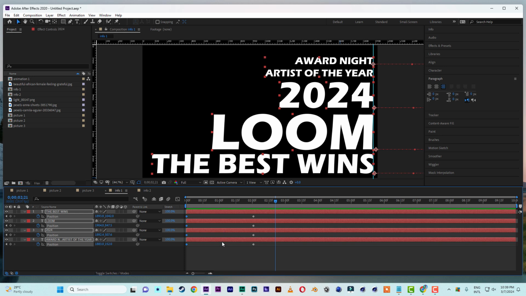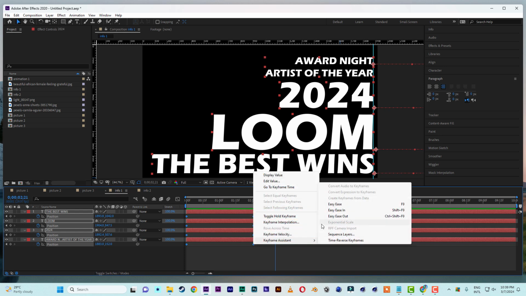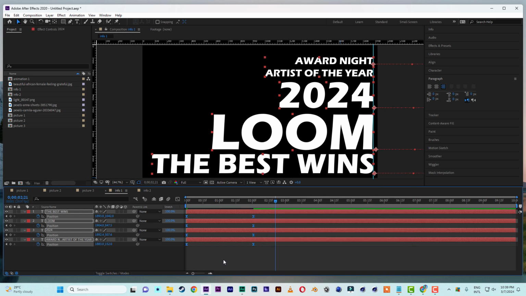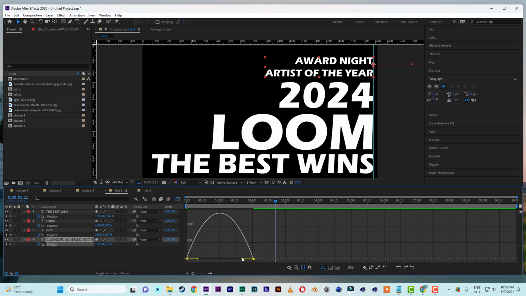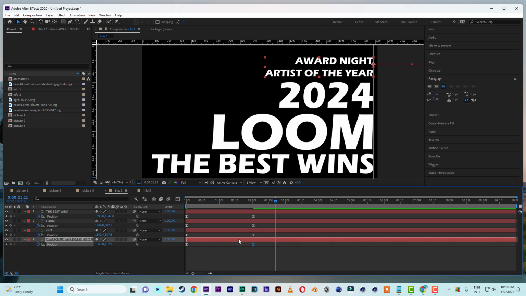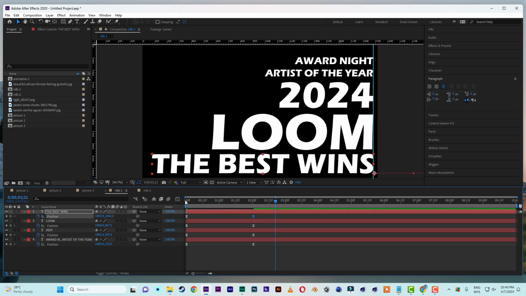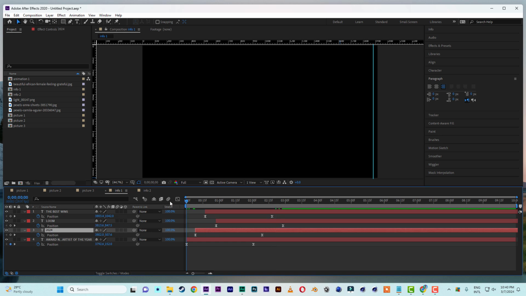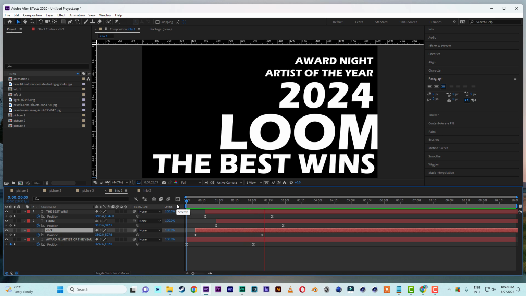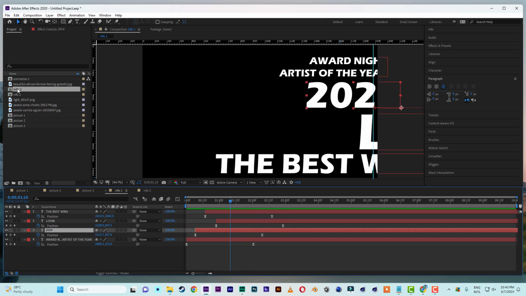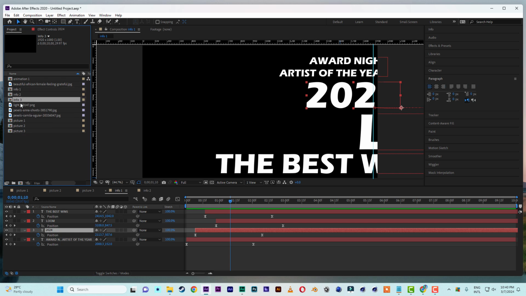Okay. So what you do is just select the entire keys, then ease them. Okay. After that, you can select them individually. You select one, you go to graph editor, then you move it in. So each of them go to graph editor. When you are done with that, what you do is just move the layers randomly. Okay, some will come later. So you have something like this. You see that? Okay. So now you can duplicate information 1 to have information 3.